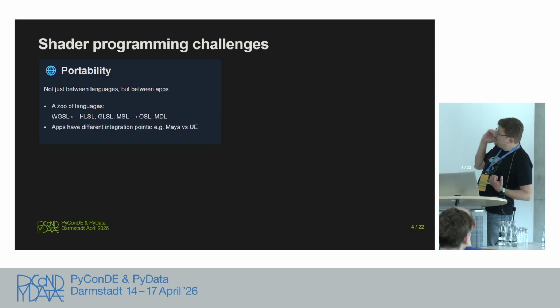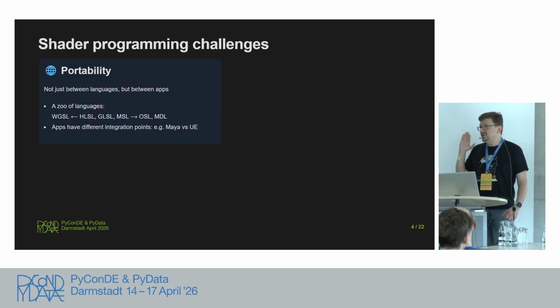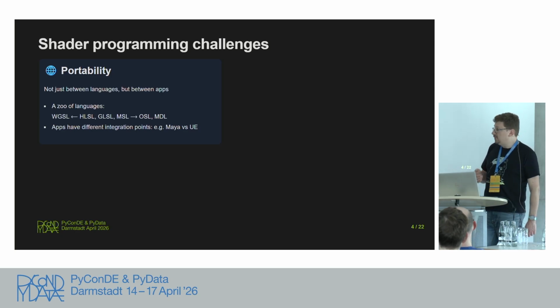So challenge number one is portability. This is pretty self-explanatory. If a game studio develops a game which needs to run on a console, on PC, on a Mac, on a mobile device, there are differences between the rendering APIs and the shading languages that are supported on those APIs.